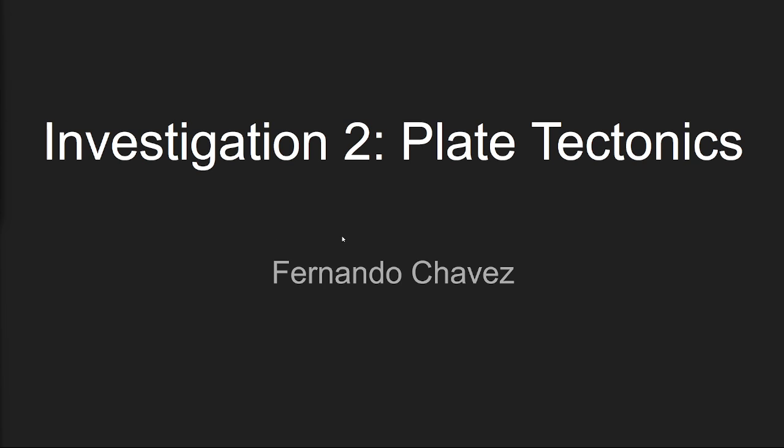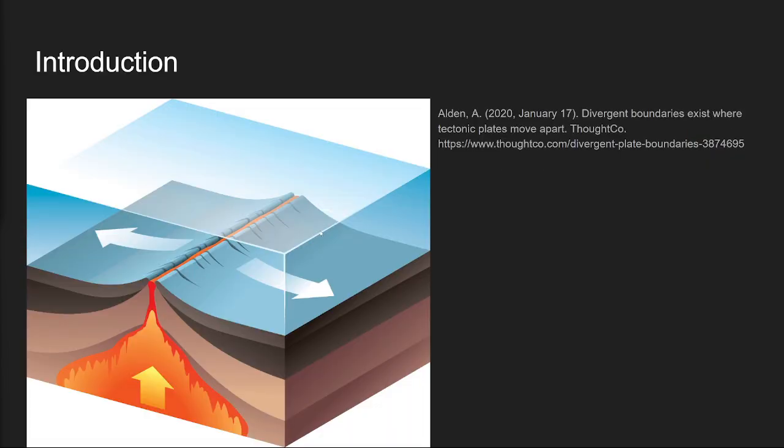Hello everyone, my name is Fernando Chavez and today I'll be talking about our investigation into plate tectonics, divergent plate boundaries. So what is a divergent plate boundary? Well, it's where two plates exist but slowly diverge from each other. In other words, we know this as tectonic plates shifting.